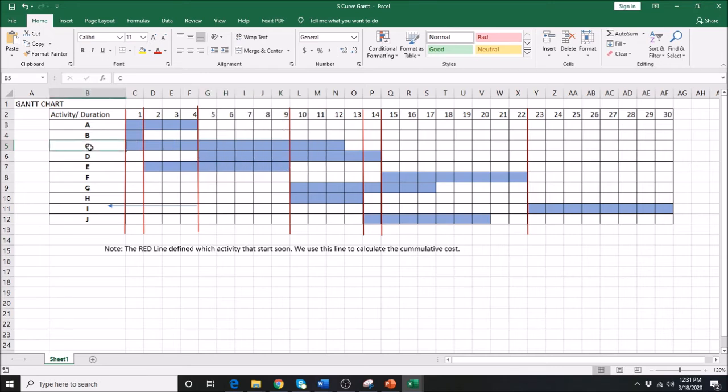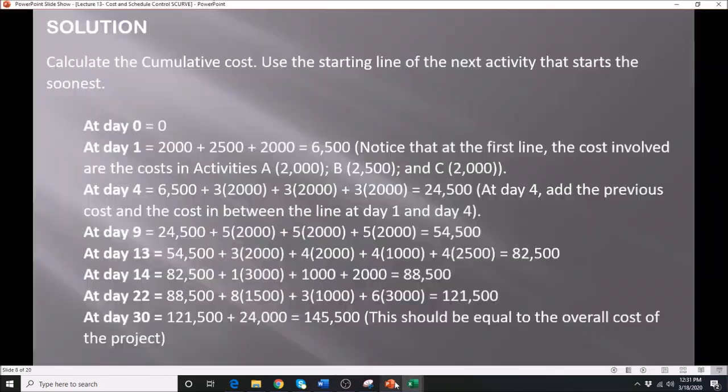Each of those activities, C, D, and E, are all 5 days. That's why in our calculation at day 9, we have 5, 5, 5. You get it? That will give us a total cost of 54,500 on day 9. And do the same thing on the rest as well.